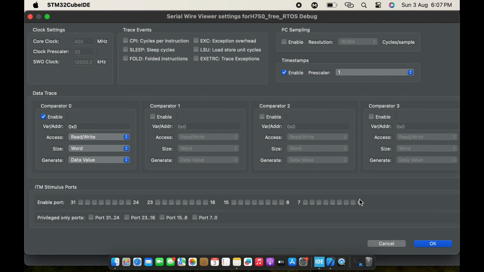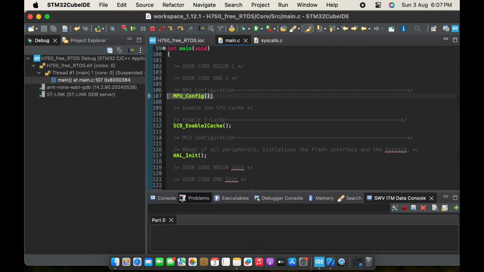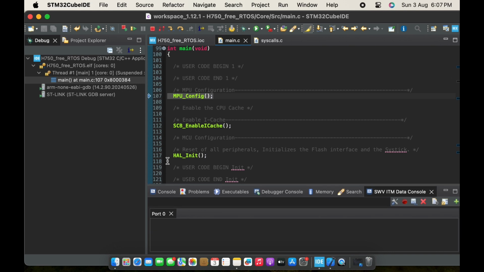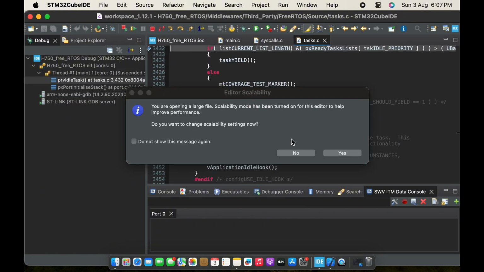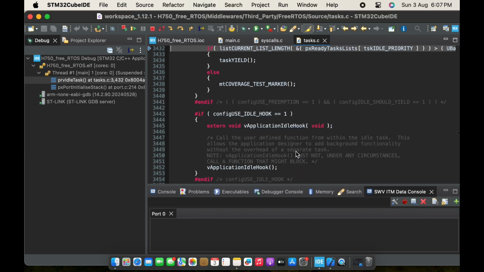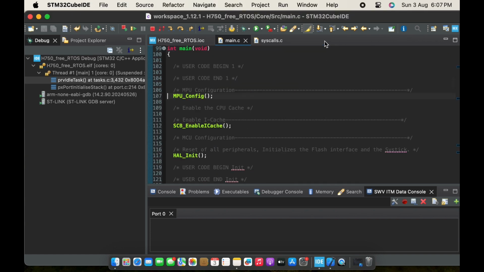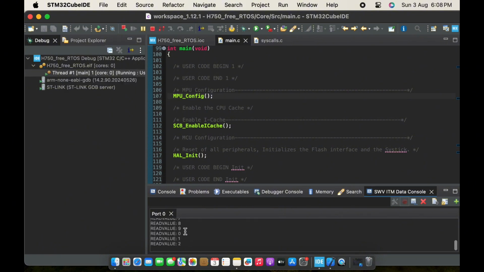Enable this and this. All right, something is not right. Okay, we have to turn it on before it will start printing. All right. Okay, it's working now.